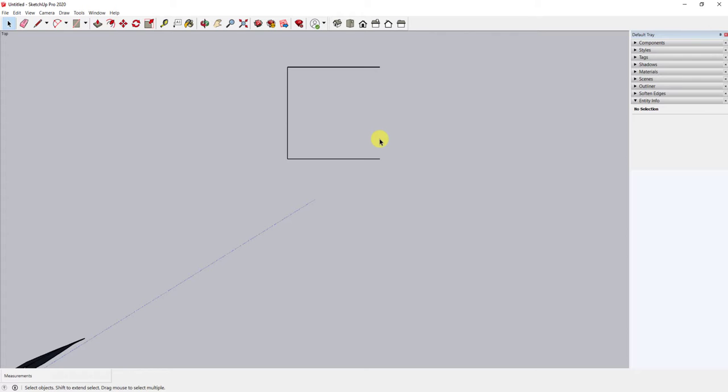To get the face back, I just redraw the edge I am missing by using the line tool, and my face will reappear. If I accidentally delete the face, but still have all four edges, I can create a new edge by either deleting one of the edges and redrawing that edge, or I can simply draw a new line across the square from one edge to the other, creating a new face. I simply delete the middle line and the face remains.